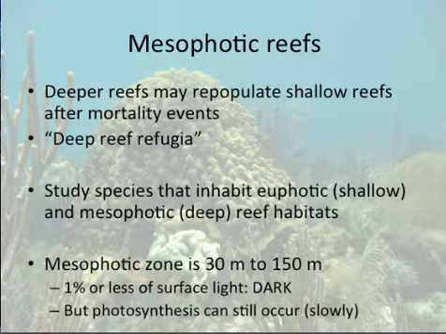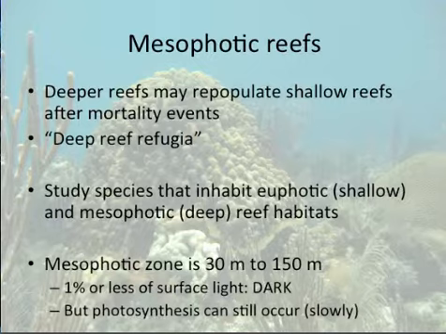And this hypothesis simply states that species can reproduce upward through the depths and repopulate a shallow reef. So I set about to look at a species that lives in both deep habitats and shallow habitats.